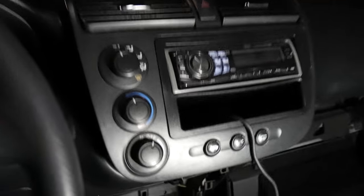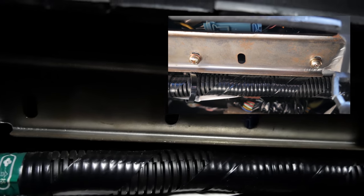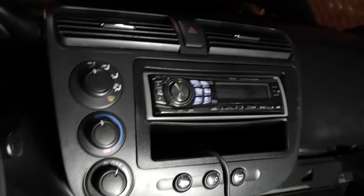After the center console is out, it's a lot easier to get to your radio. You're gonna need your Phillips head screwdriver to remove these 2 screws on the bottom. And then once you get these 2 off, you basically go from the bottom and you push out to get enough room to get your hands behind this and then pry out your stereo.